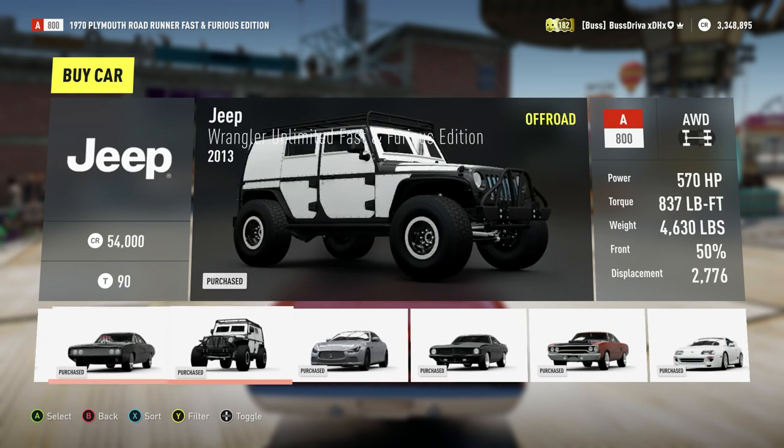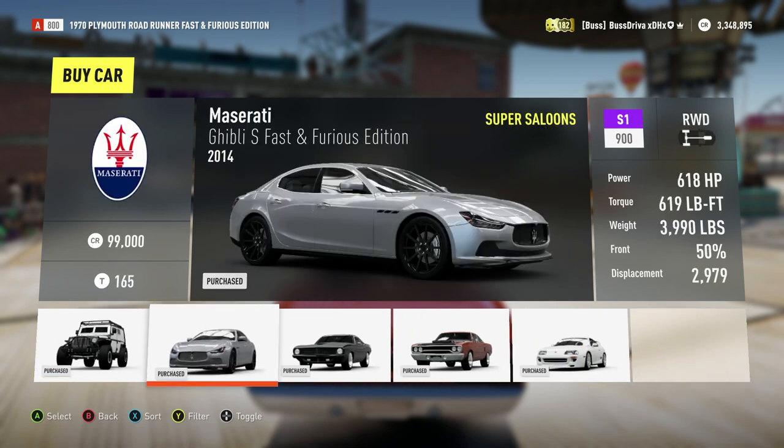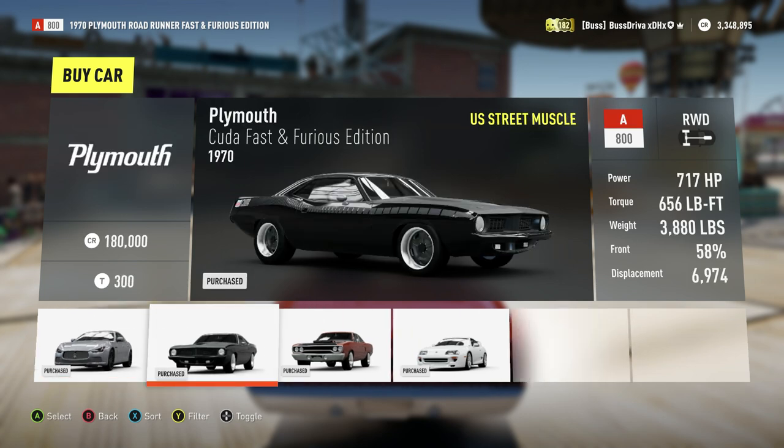Here is a video showing all the customization available in the Fast and Furious car pack. If you'd like to skip to a specific car, hit the timestamp in the description and we'll be taken to that vehicle. Also in the description are links to gameplay from the cars in this and previous car packs.